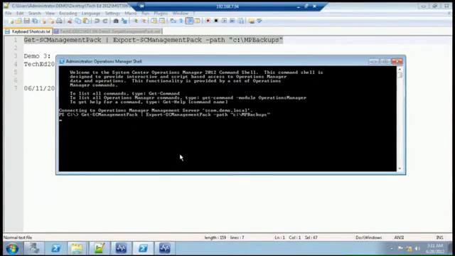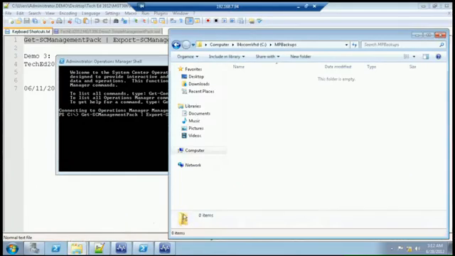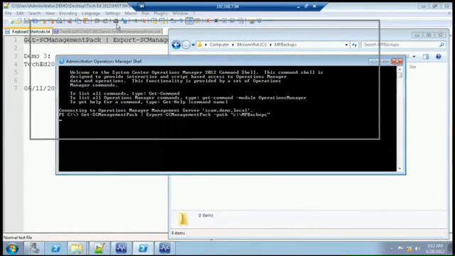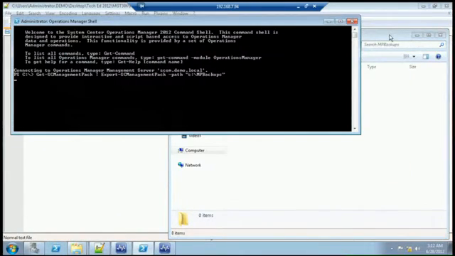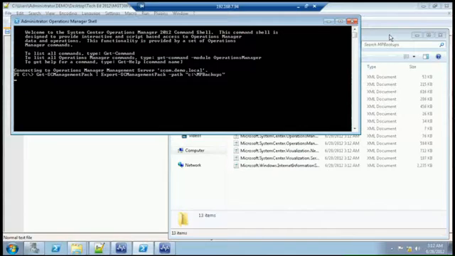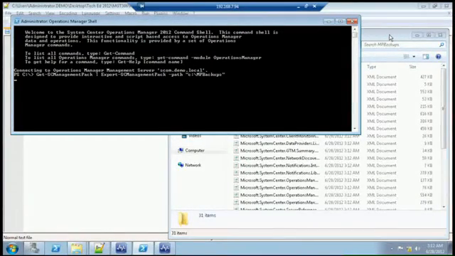And I'm going to run that. And we'll open this back up. And what we should see in about 15 seconds or so is a bunch of management packs showing up in here. But what's cool about this is they're all going to be unsealed. Because when you export the management packs using the PowerShell command, it exports them in an unsealed format.